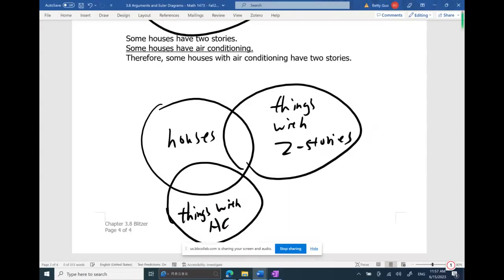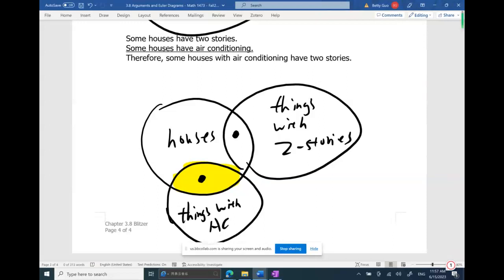Okay, some houses have 2 stories. Some houses have air conditioning. Therefore, some houses with air conditioning have 2 stories.